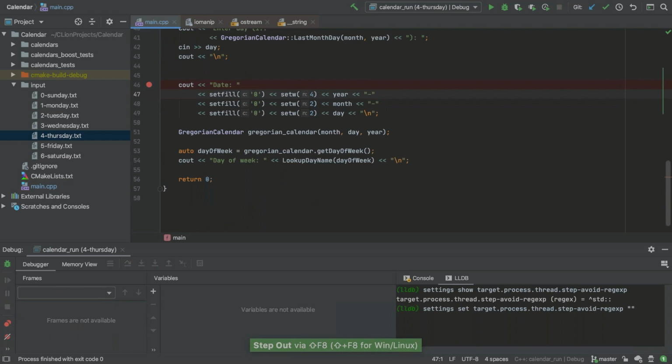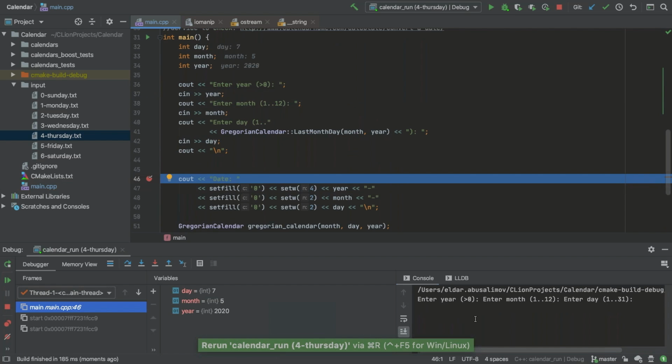So in order to avoid doing that, in the case of LLDB, there is nothing to do. It's by default.